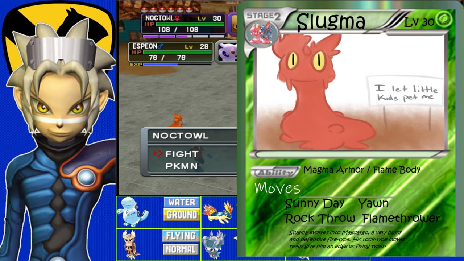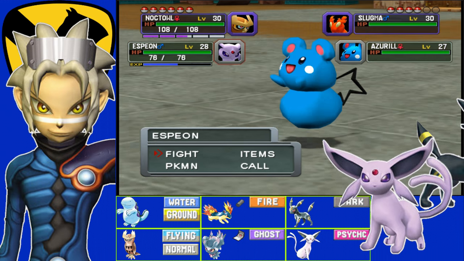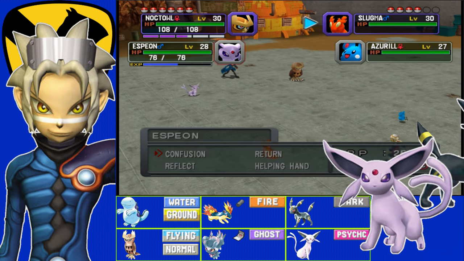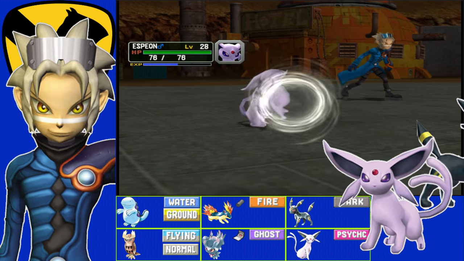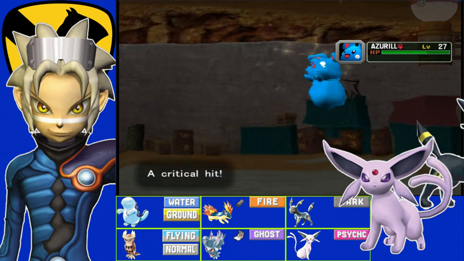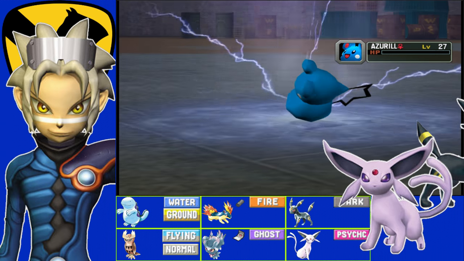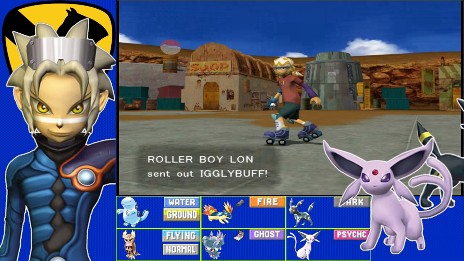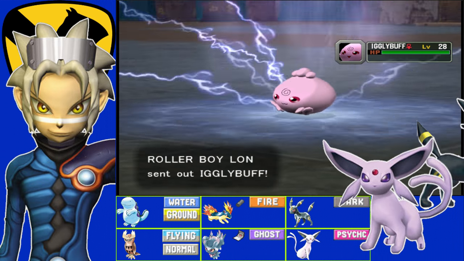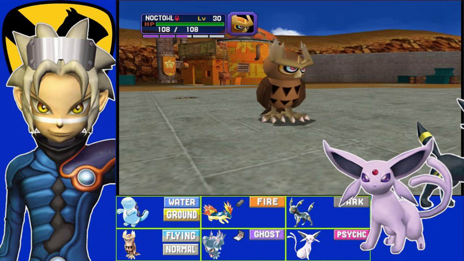So we're gonna clean him up, and we're gonna capture him. I'm gonna use Hypnosis on him before he can use Yawn on me, because I don't want to deal with that. And we're also gonna use Confusion on the Azurill. Ooh, very nice critical hit there, and that'll take care of that little bouncing ball real quick. And here comes an Igglybuff. This'll be easy breezy to deal with.